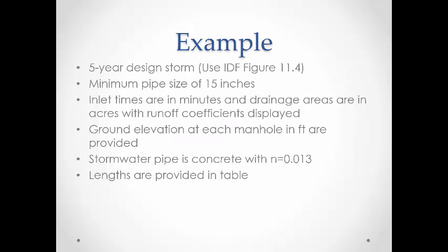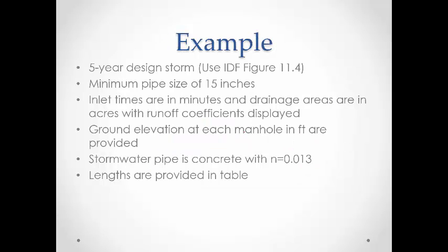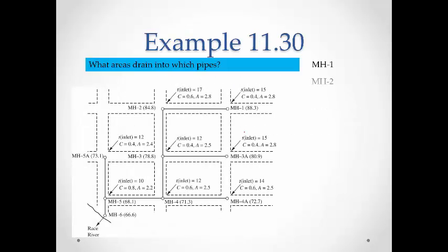Now, I gave you an example. As I said, I'm not going to go over the math of it. I just want you to understand, for example, if I gave you something like this and I would ask you which pipe would have to be the largest size or which pipe can be the smallest size, that you understand, because you're discharging into a stormwater inlet from some subbasin, and as you go downstream in the pipe, you're accumulating all of the stormwater from different subbasins, okay? So that is it for now.